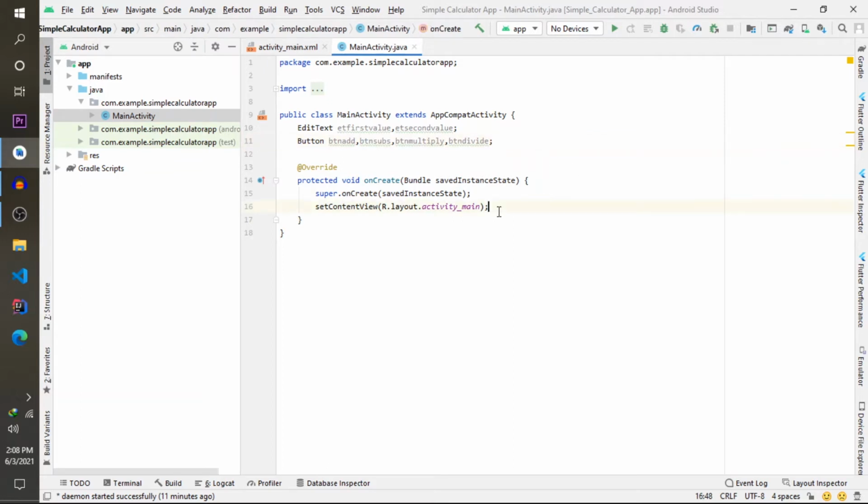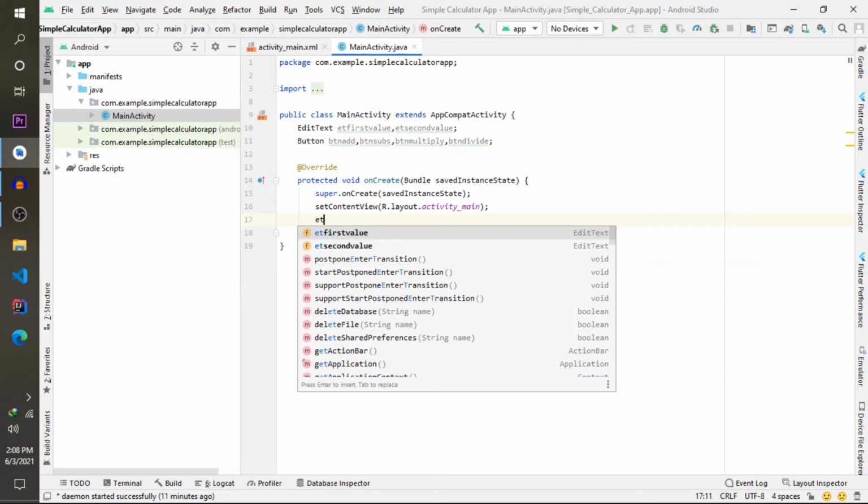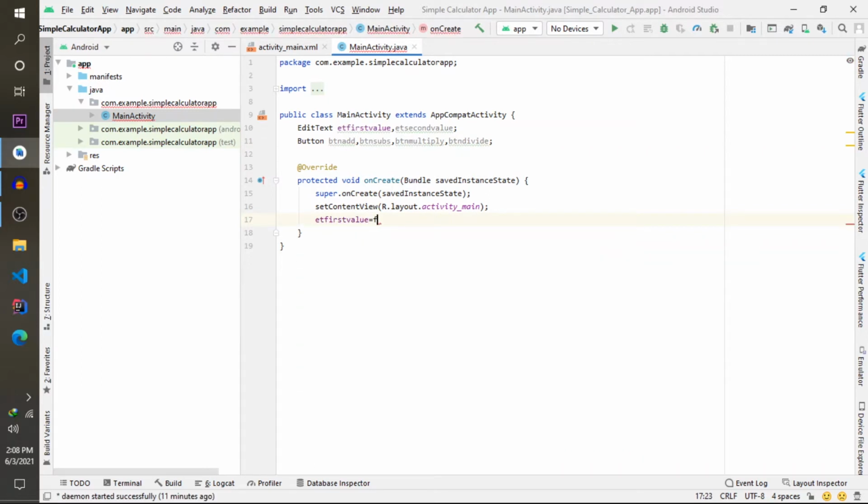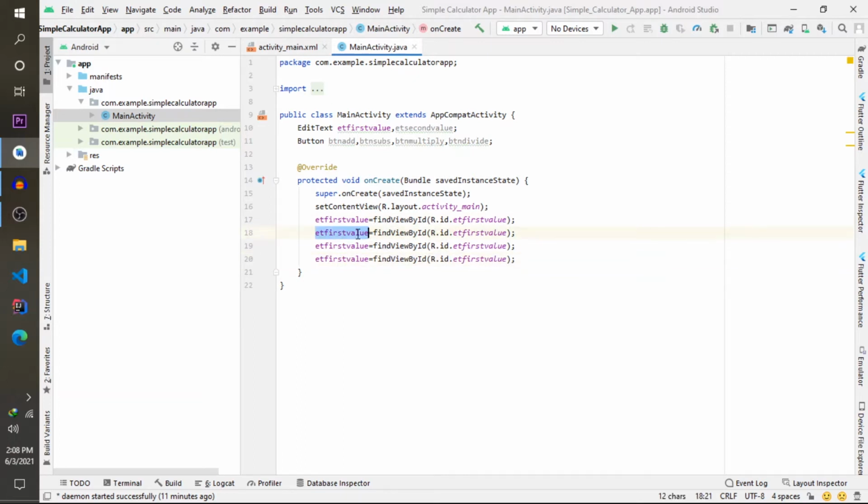So now do view binding. Simply create duplicates of them and change their names and IDs.